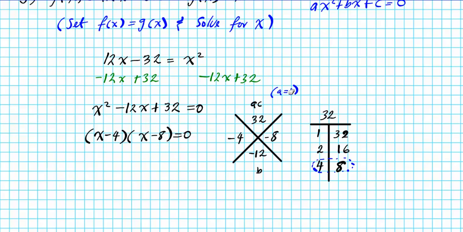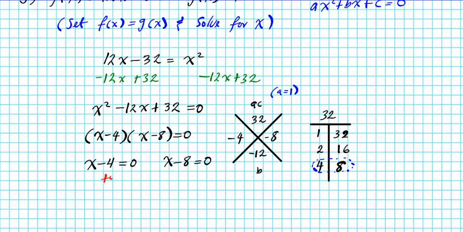Had it been A or something else other than 1, then we have to factor by grouping, break this into 4 terms, divide it into 2 parts, and factor by grouping. But whenever A is 1, then all those steps are not necessary. All right, so using the zero product property, we'll set both factors equal to 0, and then we're going to solve for x.